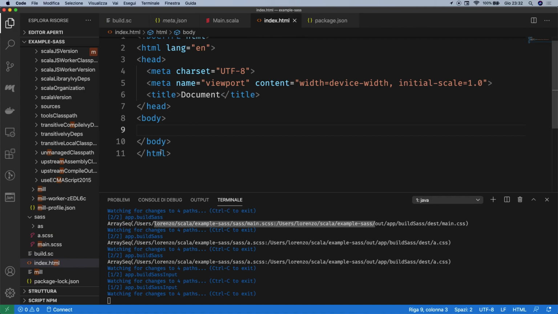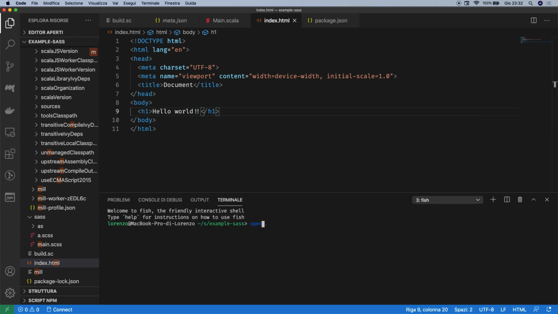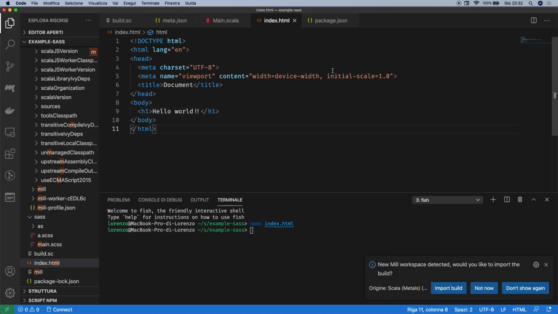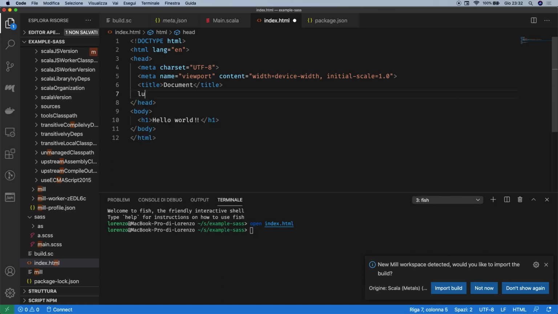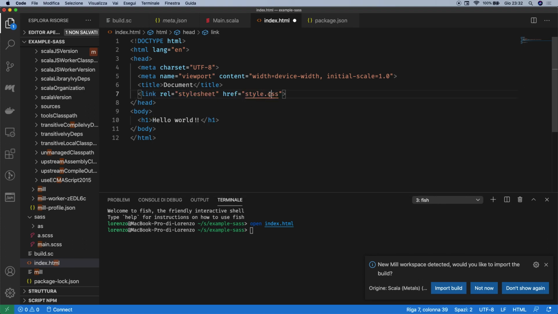And now I want to see it actually in action. Let me do, if I remember how to write a link. Nice.